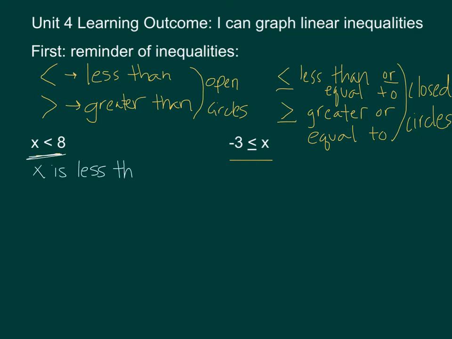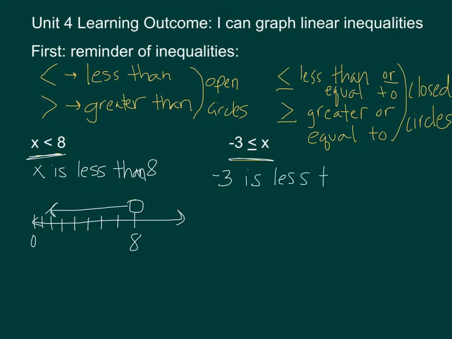less than 8. So x could be any value less than 8. Thinking about that, here is 8 on a number line. 7, 6, 5, 4, 3, 2, 1, 0. Here's 0. So it could be any of these values. It could not be equal to 8. So we put an open circle on that. I'm going to do it right above so we can see it a little bit better. I'm going to put an open circle on 8, and we are saying it could be anything less than 8. So any of those values, 0 is a solution. -5 is a solution.